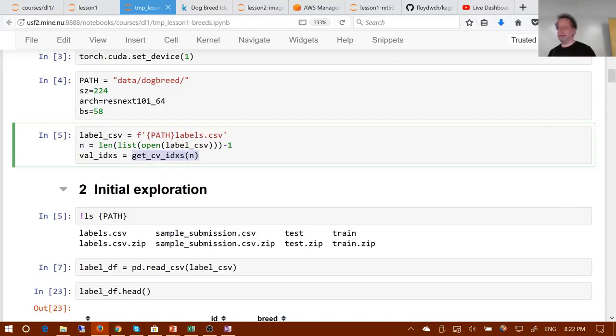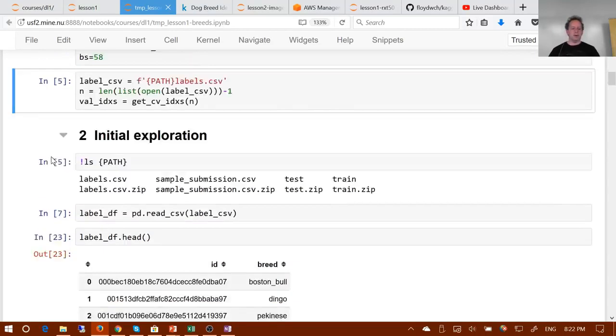We'll talk about cross-validation later, but basically if you call this and pass in a number, it's going to return to you, by default, a random 20% of the rows to use as your validation set. You can pass in parameters to get different amounts. So this is now going to grab 20% of the data and say, all right, these are the indexes, the numbers of the files, which we're going to use as a validation set.